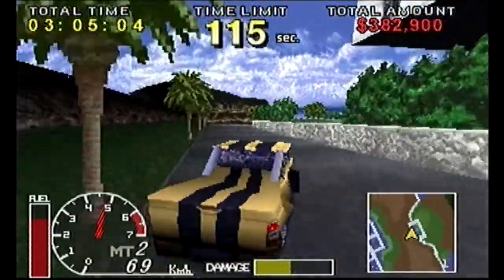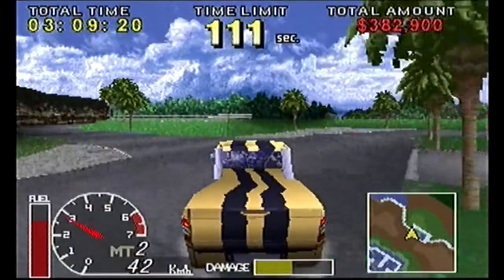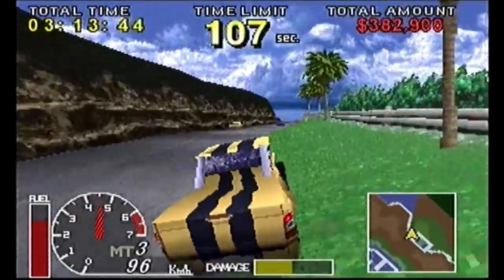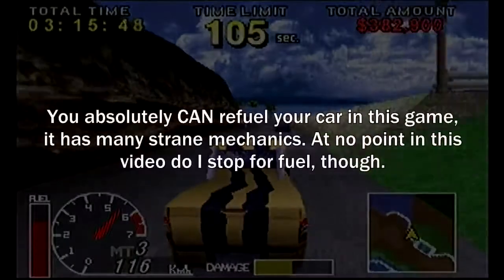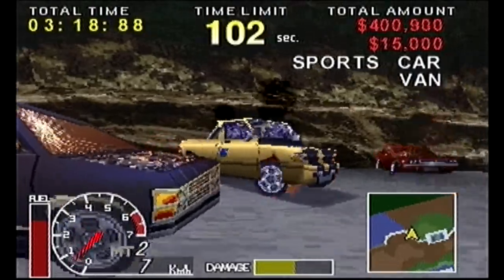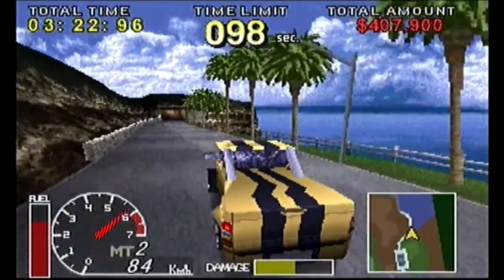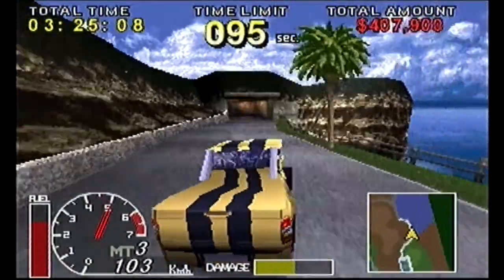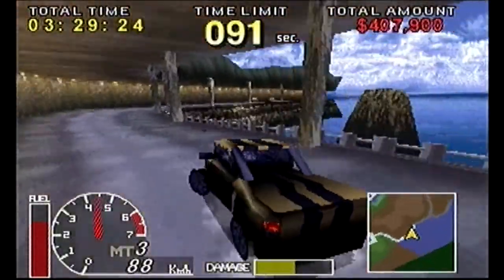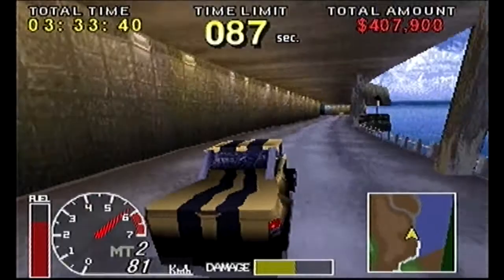Oh, round the bus. I've got 115 seconds to make it to what's out there. Oh, there's a fuel gauge too. I don't suppose I can refuel my car. Oh, sports car, man. Oh, that was painful. Here we go. This is where we go, isn't it? This is pretty easy for a PS1 game. They tend to be more difficult.